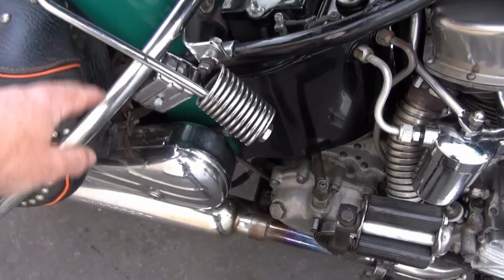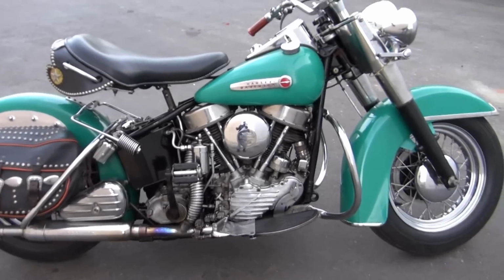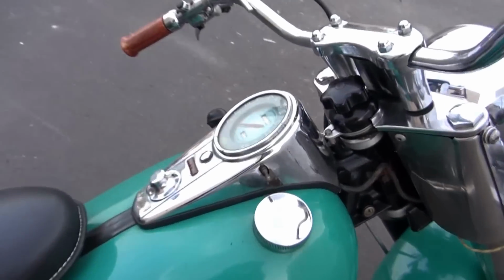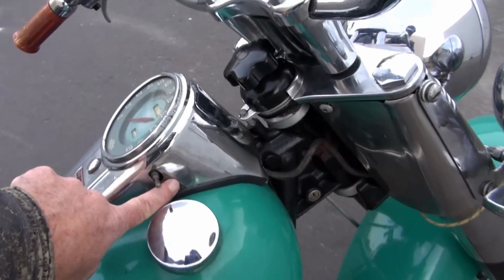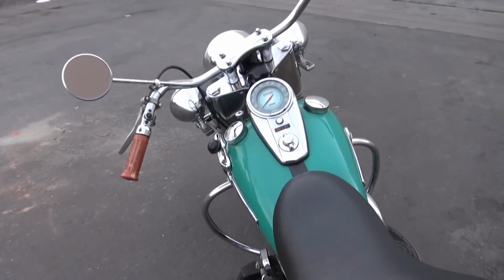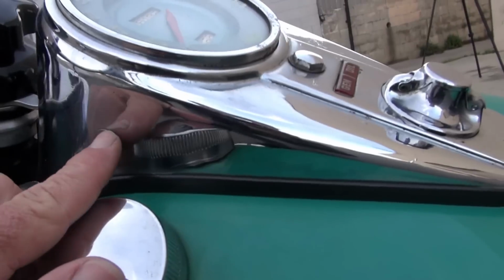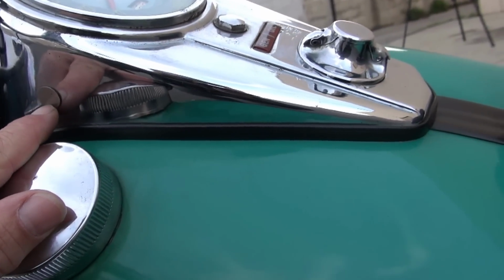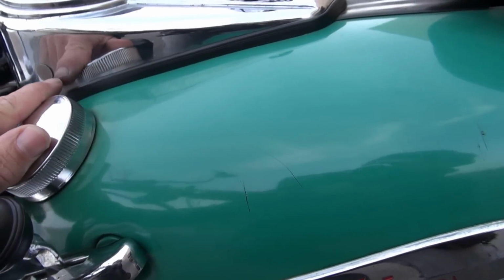This would have been black. The toolbox would have been black, but you can get all that stuff chrome. You could buy it, chrome it out. The dash would have been the same color. You got yourself a chrome one. Here you got the CAD piece here. And you have the little CAD piece here. So it wasn't a dash he had chromed, he bought an accessory chrome one here. It's not been chromed and polished over.